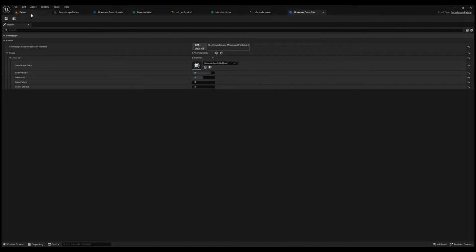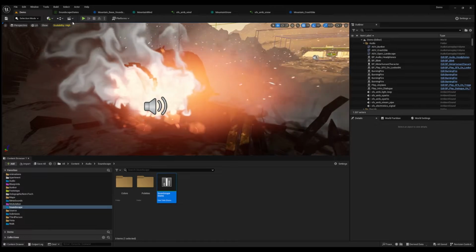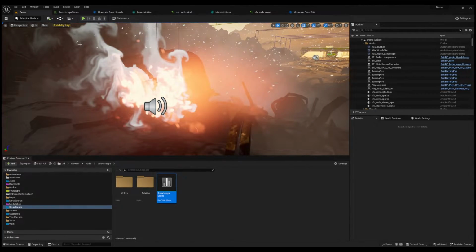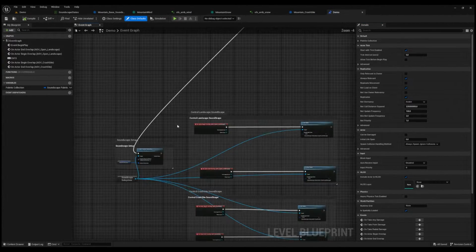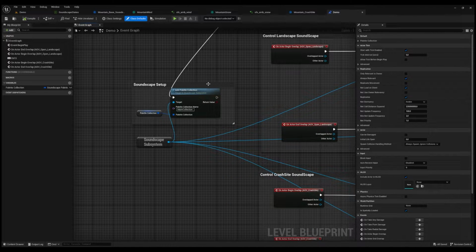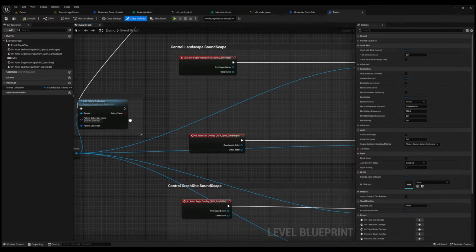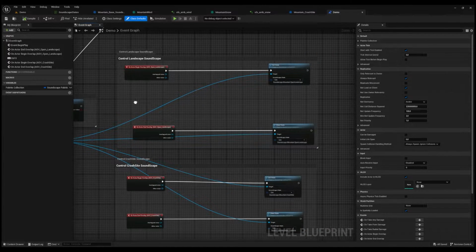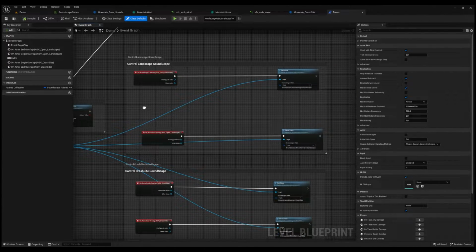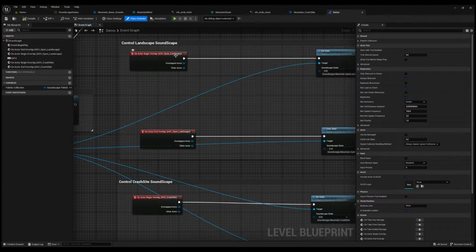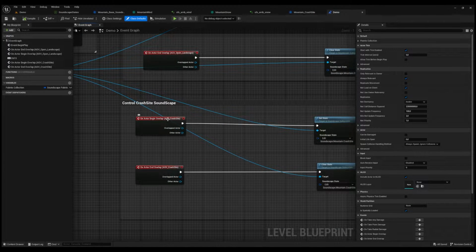You can set them up in different ways, from Blueprints and C++. The way I did it was in the level Blueprint, basically by loading a collection. Again, I'm not going to go into the super details of the Soundscape plugin, but basically you can load your collections from the beginning and also define them in the project settings. And basically what I'm doing is when your player is overlapping, for example in this case, with an audio gameplay volume, which I'm also going to talk about in another chapter.